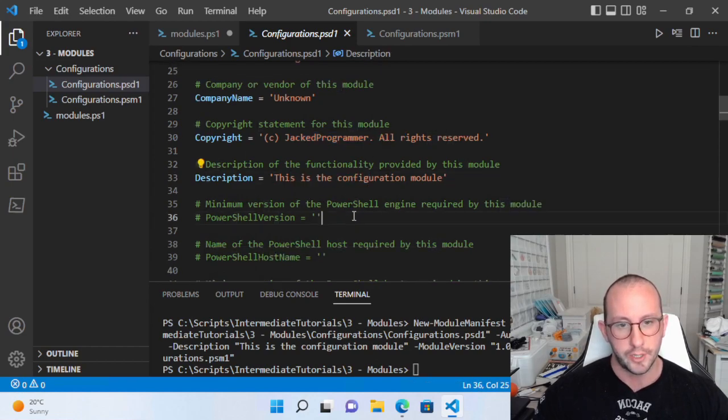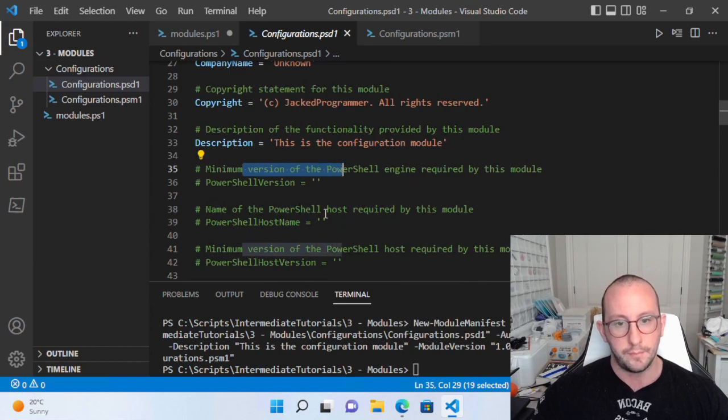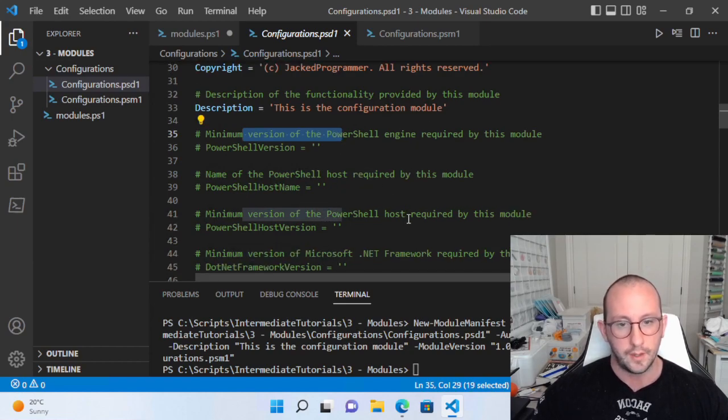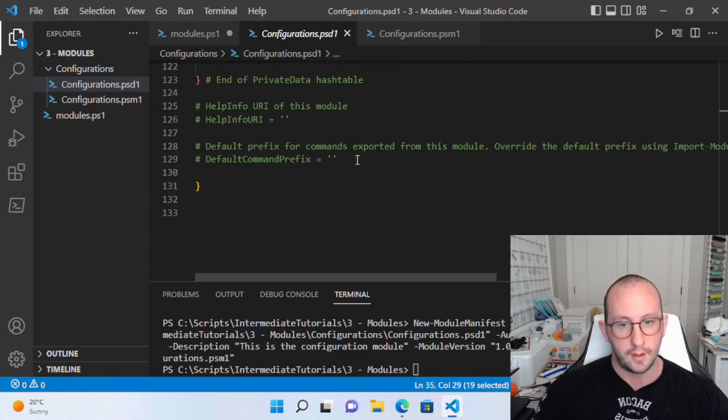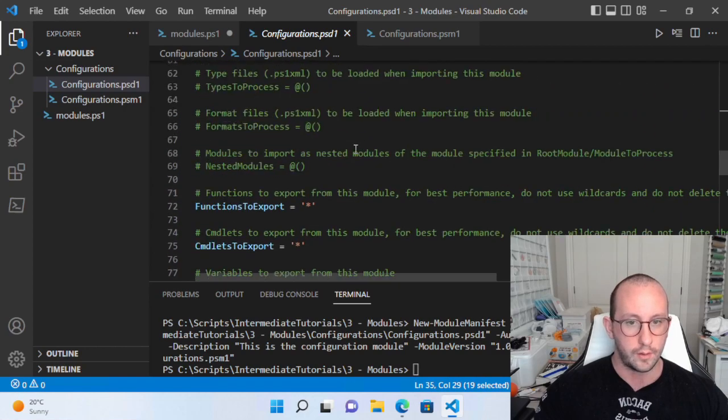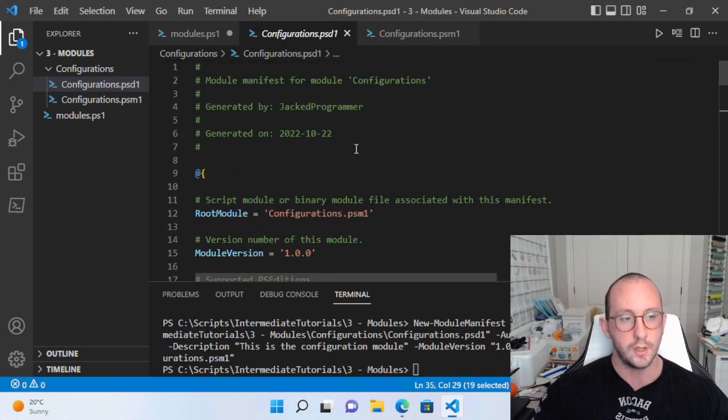Here we have our description. You can actually set the minimum version as well. So you can set up a bunch of different values that are going to be in here. They definitely get quite long. You can go on for hours about creating modules. For the most part, if we're just creating a very simple module, just doing these exact steps that we're doing here should mostly satisfy what you would need. So once we have our PSD file, we have our PSM file inside of a folder with all the same name here, we are actually ready to import and use this module.